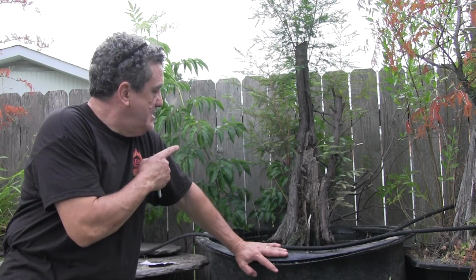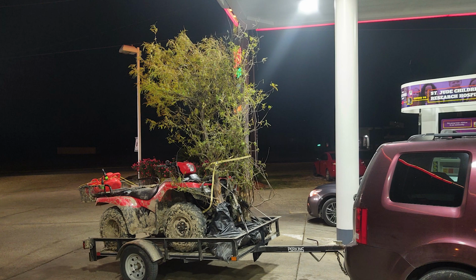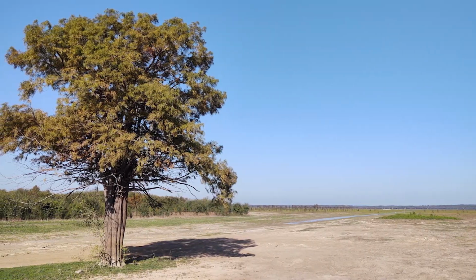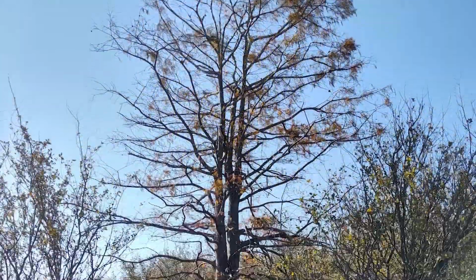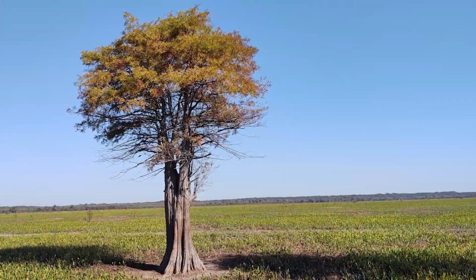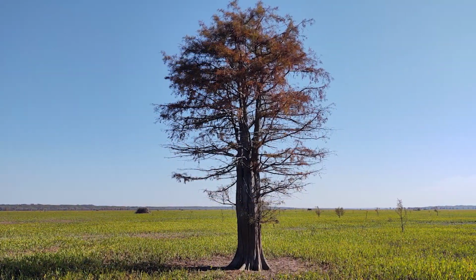I got real lucky to find this particular tree last October, as I mentioned. For the width of this tree, it was only about 10 or 12 feet tall. Not a very tall tree. It's in an area where a lot of the bald cypress are just stunted. They've been there for a very long time and they do not grow. But I found this one. It's giving me insight into what we should be striving for when we're carving deadwood into our trees.